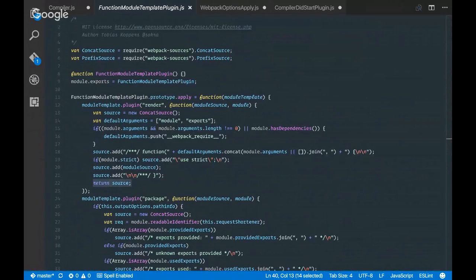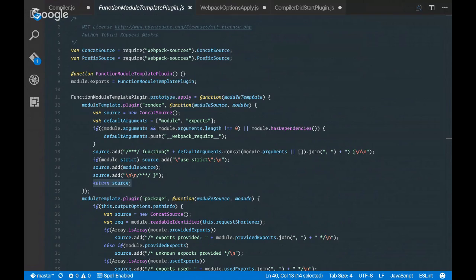I created, maybe I can pull it up if you're interested, a plugin called Lazy Parse Webpack plugin. And all it does is it wraps this function template around.